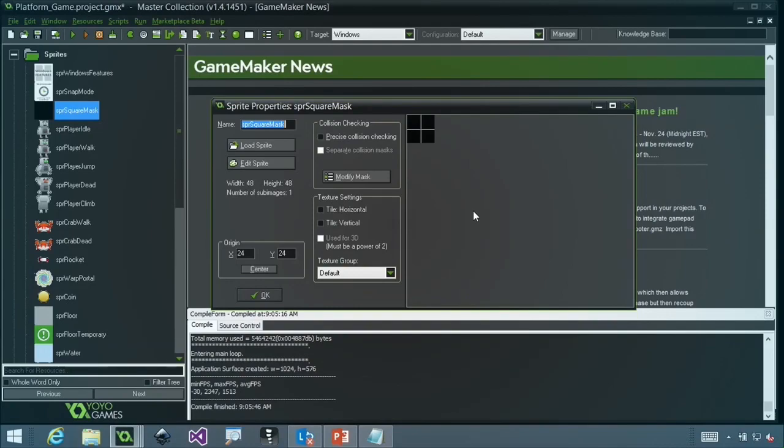A lot of times my characters will be slightly different, but very close to the same size, maybe just slightly taller or slightly smaller, slightly thinner. When you're working with collisions, you want them all to be able to jump the same way and land the same way and not get stuck on the side of a wall the same way. So what you can do is create one mask and then use that mask for your image.